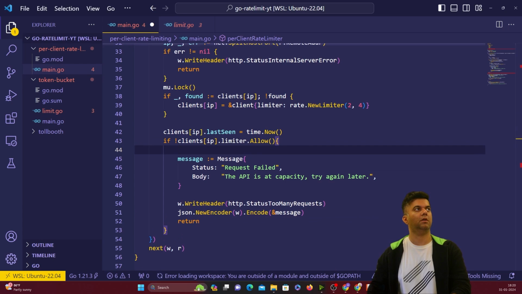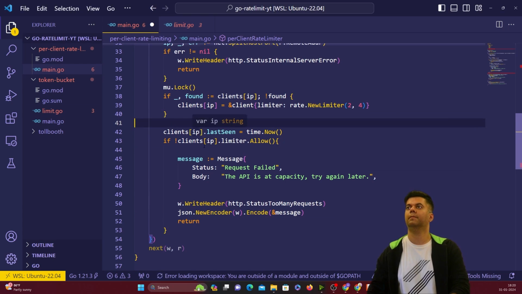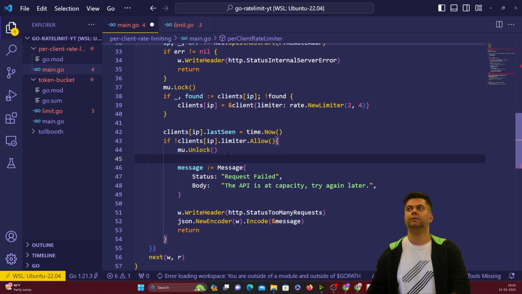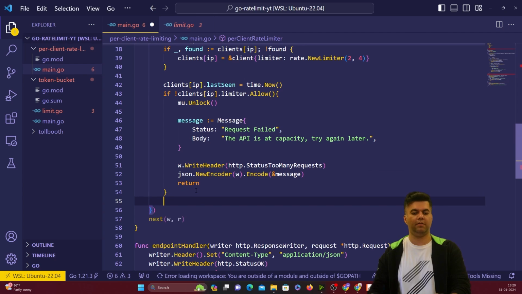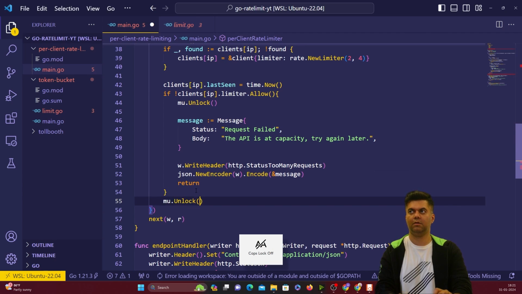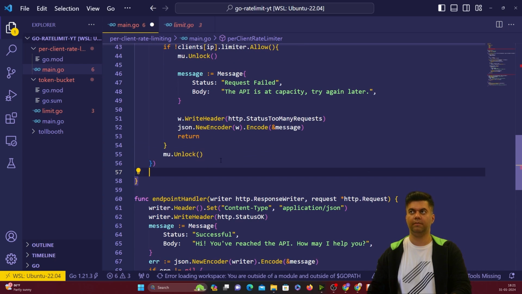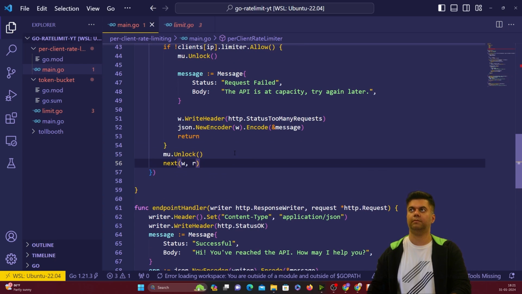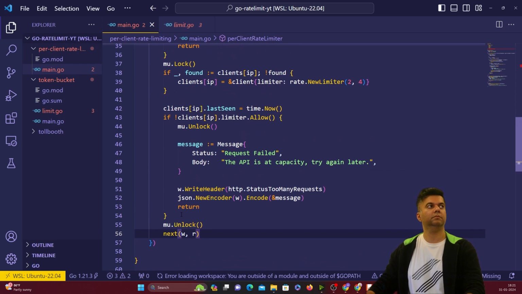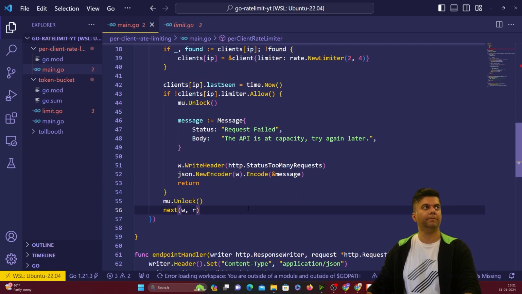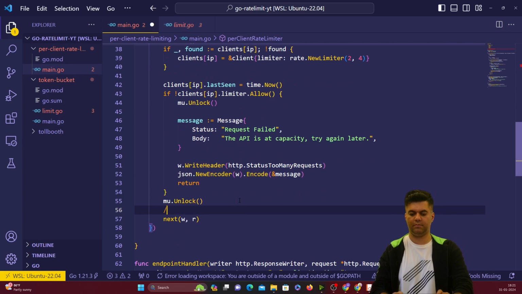Sorry, the mutex.unlock also got deleted by mistake, so I'll just add it back. Okay. And finally, after that, we'll have mu.unlock and add the next function here. Okay, so we'll execute the next function.